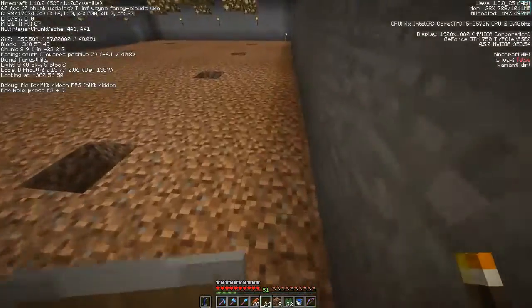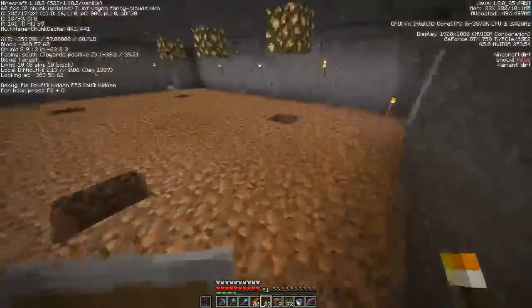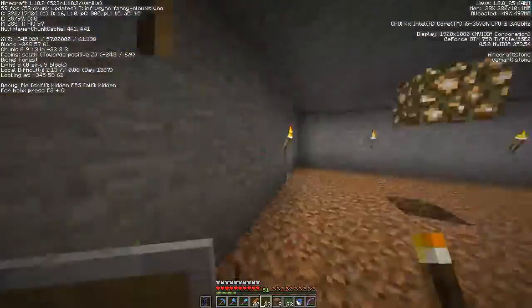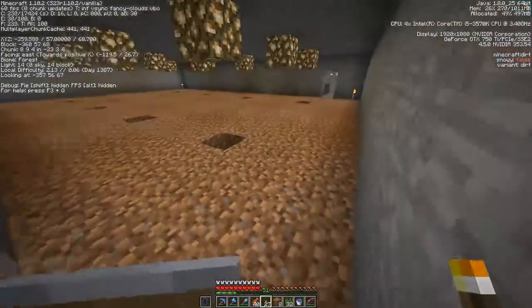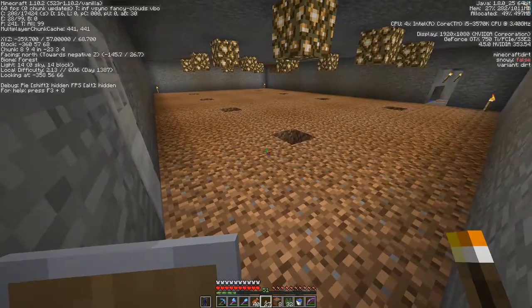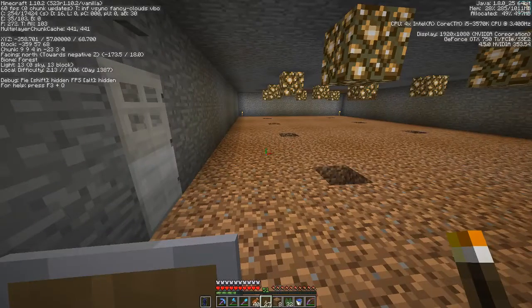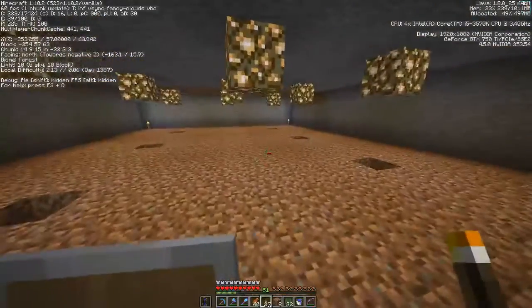Because these corners are still bad, but the rest of the wall is now good. So I think I've got a solution for that. Basically, the corners are going to be farmland regardless, so that would prevent mob spawns anyway, because they can't spawn on farmland. So it wouldn't actually matter. But for the moment, I'm going to leave the torches in the corners where it's the darkest.